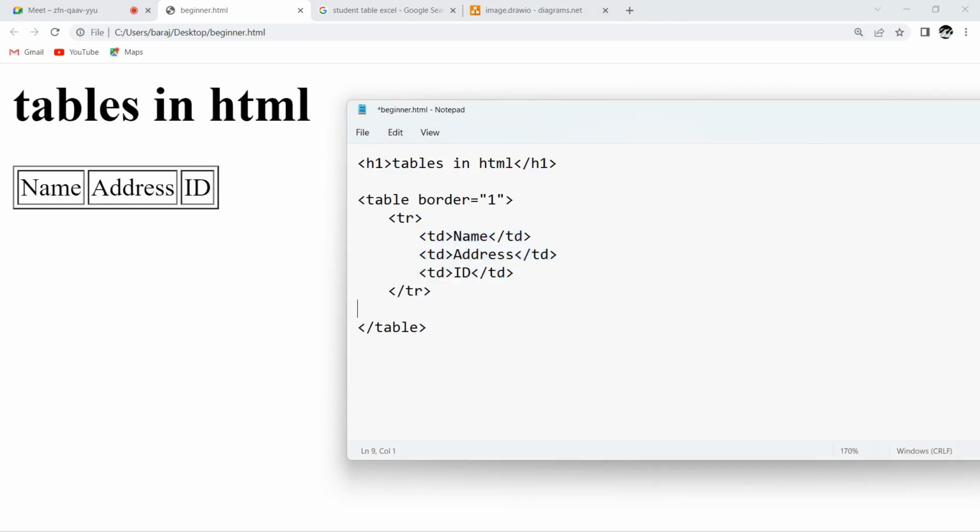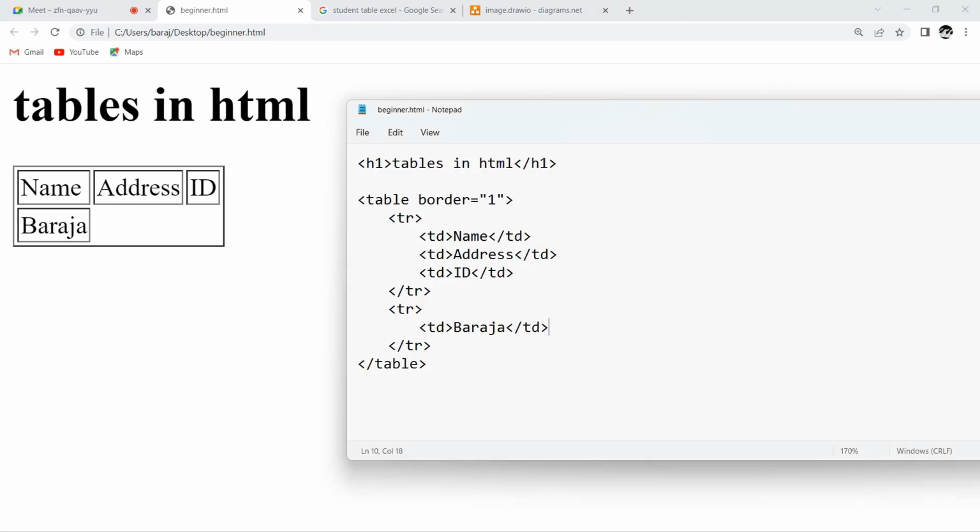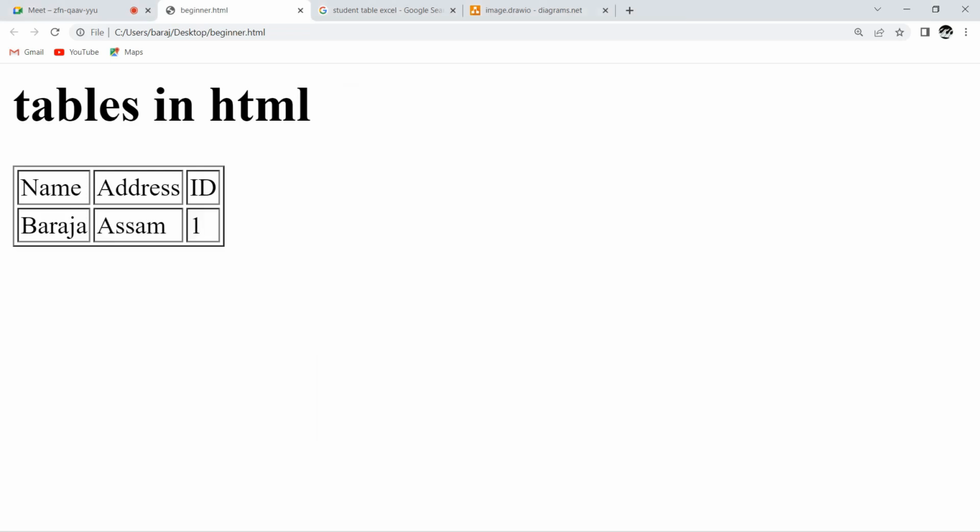Now you can create multiple table rows. Let me create a second row of the table. TR means table row. Then inside each row you have 3 columns, right? So again you have to open up TD, then here name, I can put my name here, then slash TD. If you reload, you'll find that only one of the data cells has been created. You can create address here like this, then ID 1, something like that. Then if you save and reload, you'll find that row number 2 has been created.